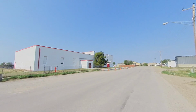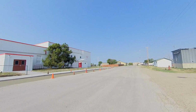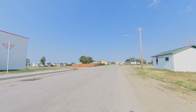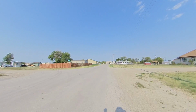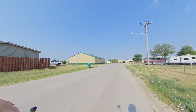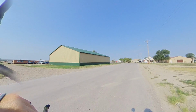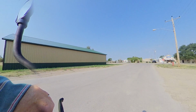Alright, so over here, to the left, we have the Interior School of 1939. Not a bad looking building and a good sized building, actually, when you consider the size of this town. We just passed the Interior water system on the right, and this is the city jail on the right. So show that. Alright, you can see there's, looks like a little campground set up here on the right. A couple of campers here. So it looks like they got one open here on this end, and one on this end. No, 2 on this end, actually.